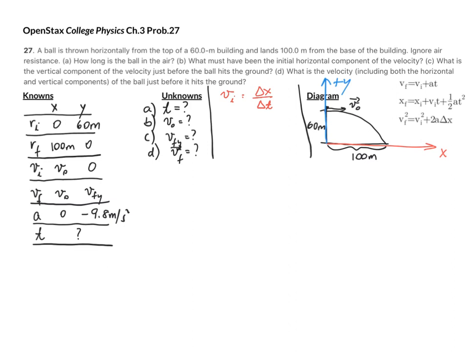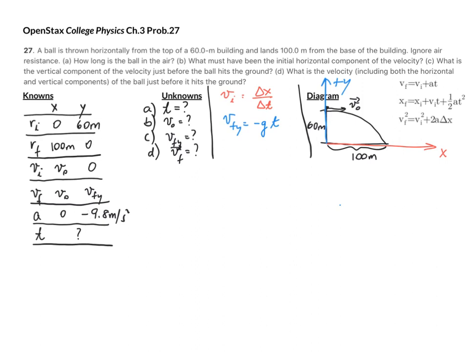Now, in the y direction, I know that v final y is v initial y, and if I look at my table over here, v initial y is 0, so I'm going to leave that as a 0. I'm substituting in here. I don't have a velocity in the y direction initially, plus at. A in the y direction is negative 9.8. So I have negative g, I'll just keep it in variable form, times time. So I reduced the first equation in the y direction to just this based on the values that I have in the y direction over here.